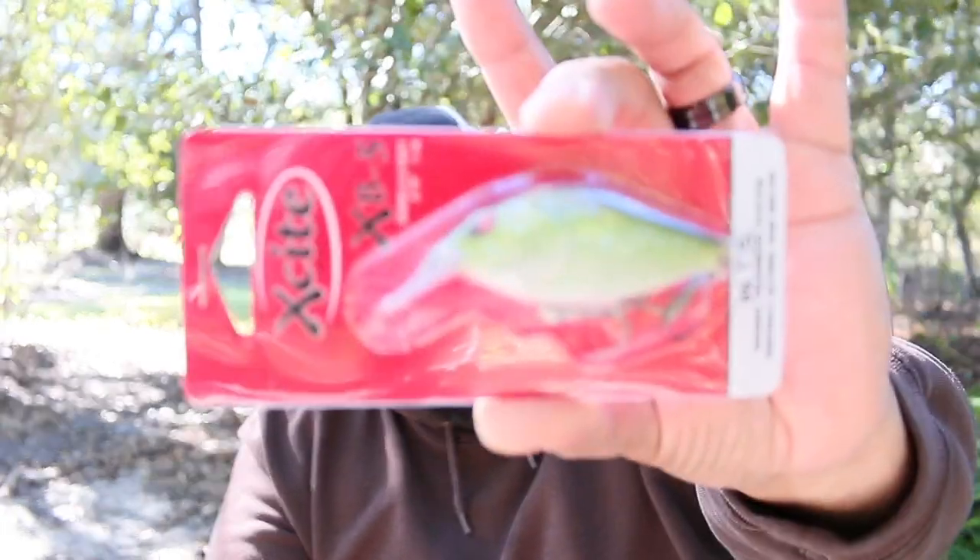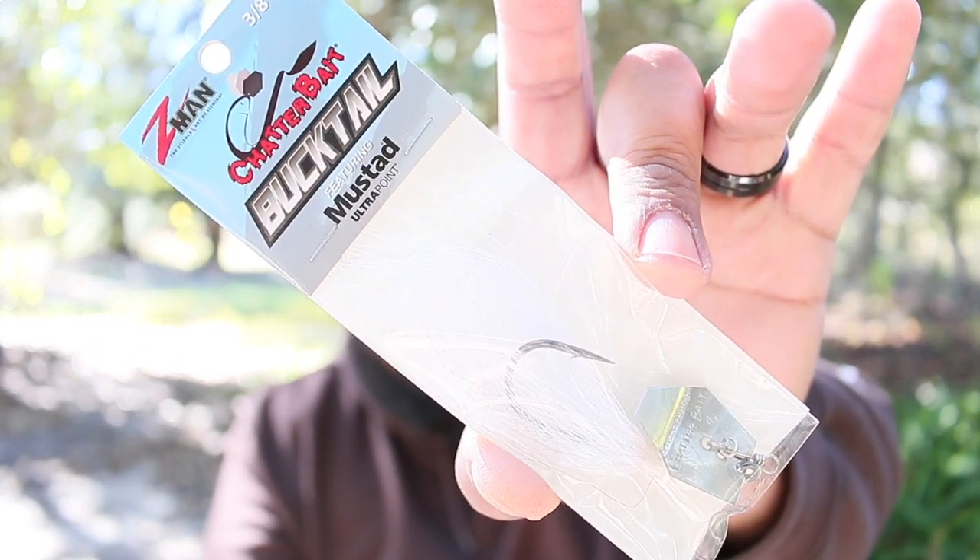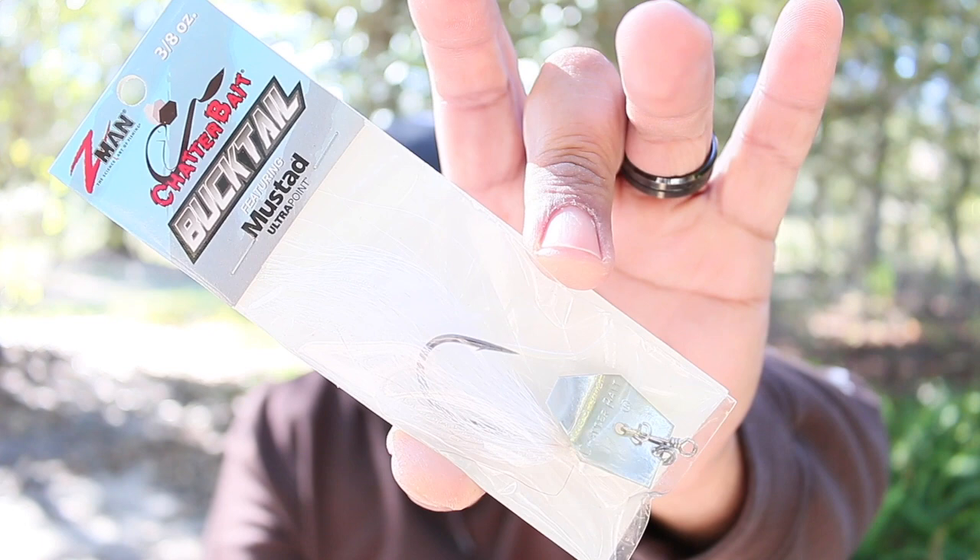The second thing they gave us is a chatterbait bucktail — a really nice chatterbait by Z-Man, listed at eight dollars. If your box is $26, which is the one I get, all the stuff always equals more than $26 so you're getting great value. Plus Mystery Tackle Box targets your area and what's going on there at the time, giving you tackle that will actually work. A lot of people do a slam — they'll take just the box on their boat and catch fish on every single thing in it.